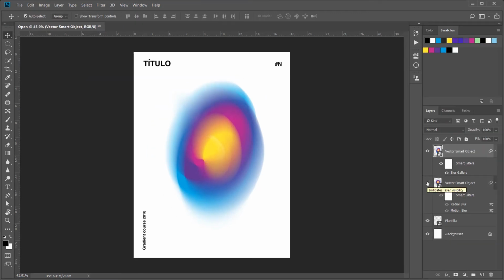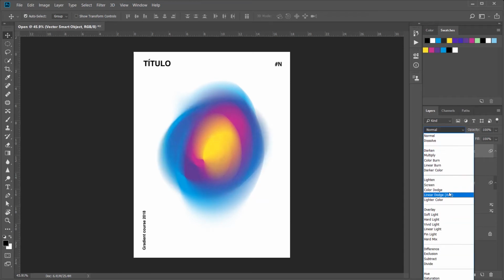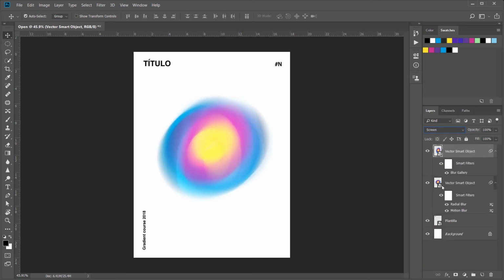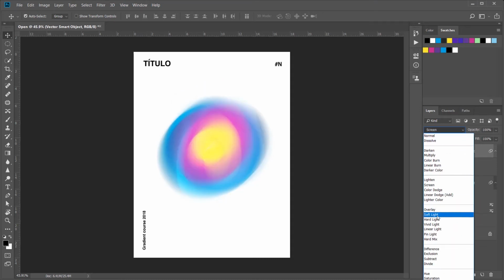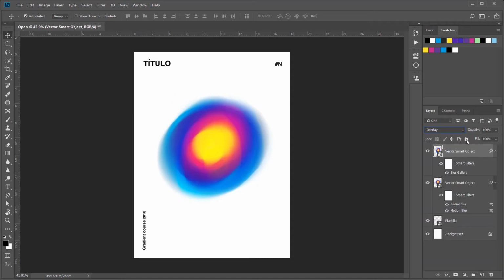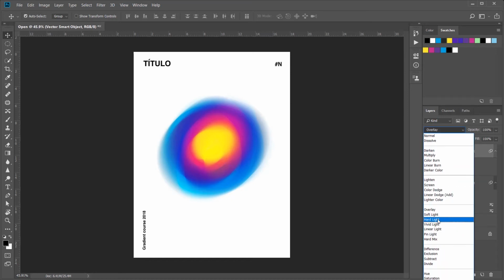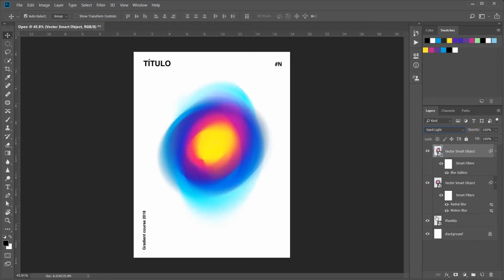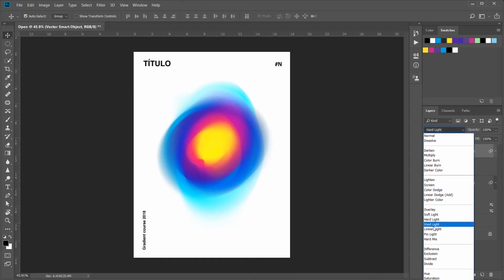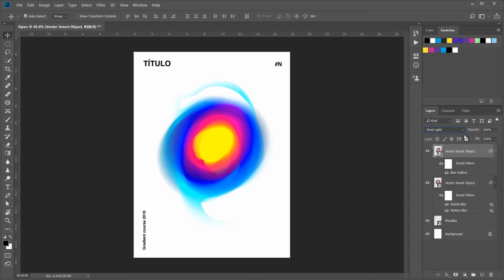Since I prepared two layers with different blurs, I'm going to play around with blending modes and see what comes out of it. As you can see, this gradient technique is mainly based on playing and experimentation. And the base is knowing how to choose nice colors and the tools the application offers.